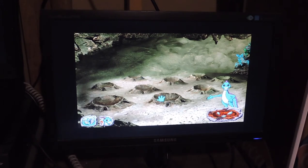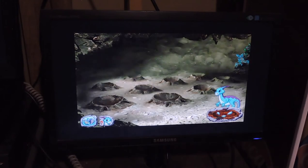When you've hatched all of the eggs, maybe together we can beat the T-Rex. You've got enough crystals. Alright, so once you gather up enough crystals, you get to use them for an egg. Now you need an egg. The nests are for the dino babies you hatch. So this game actually becomes a collectathon.